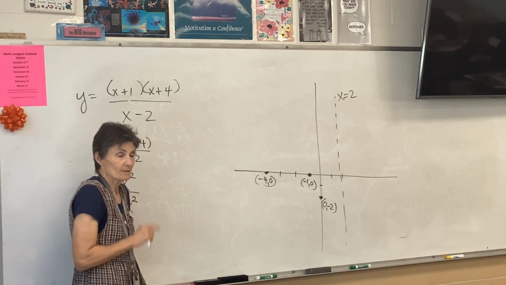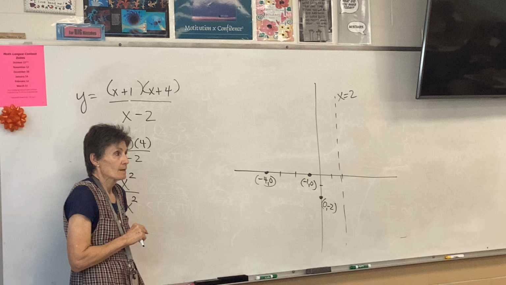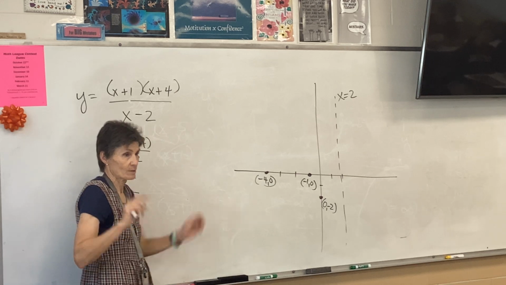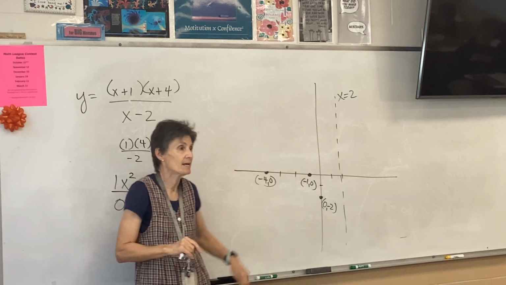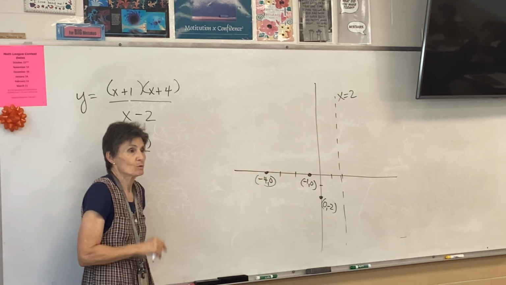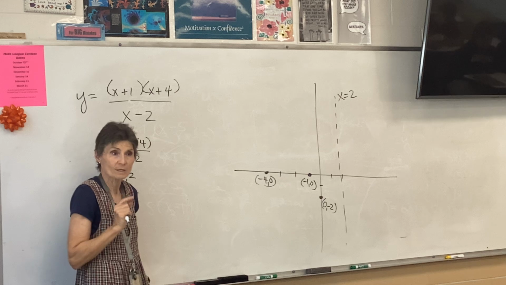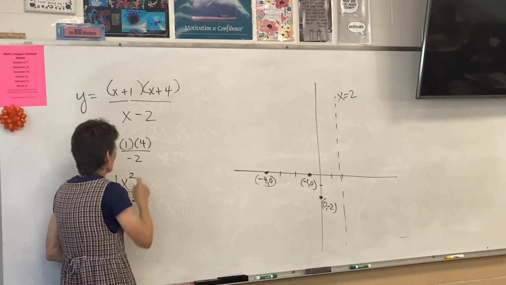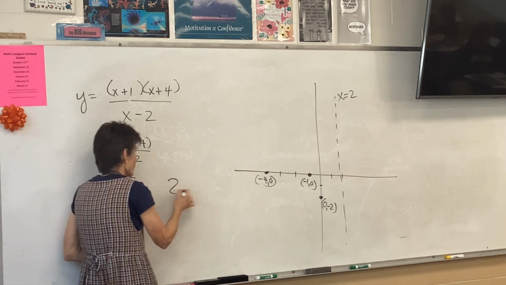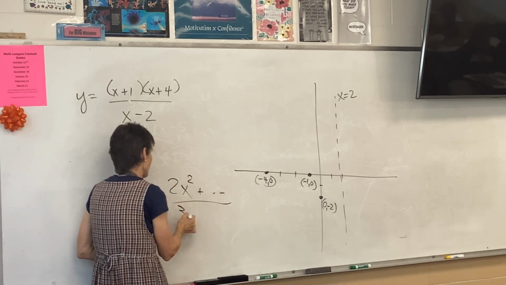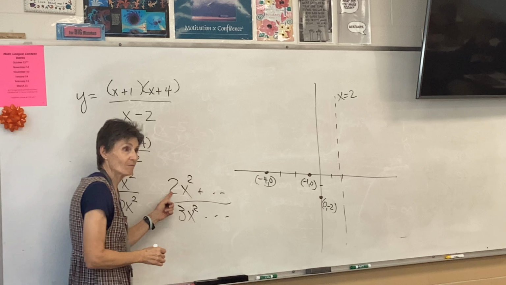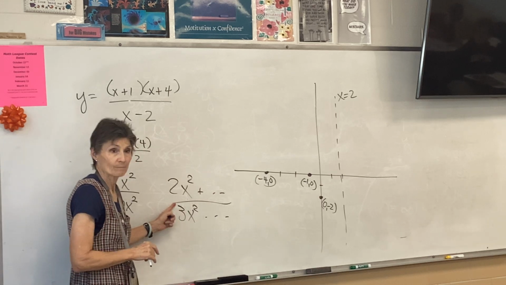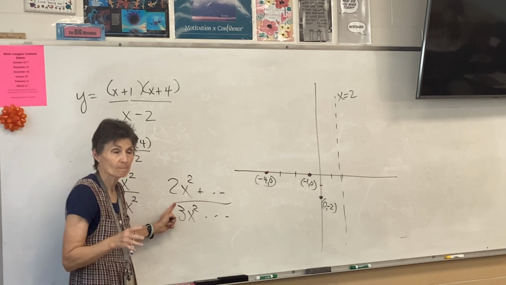Now, this is the new part. Horizontal asymptotes are called end behavior asymptotes. It's how the curve behaves out here at the end. End behavior asymptotes do not need to be horizontal. They will be horizontal when the powers match. So when we have like 2x squared over 3x squared, then you're going to have a horizontal asymptote at y equals 2/3, right?